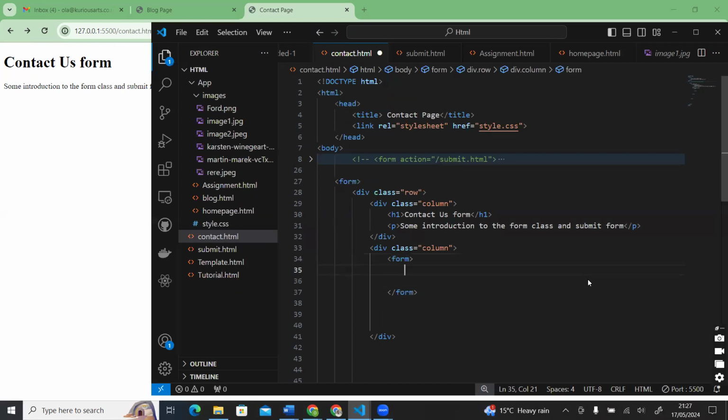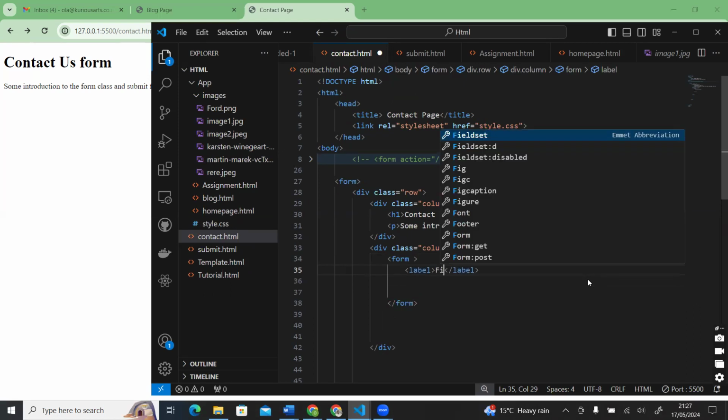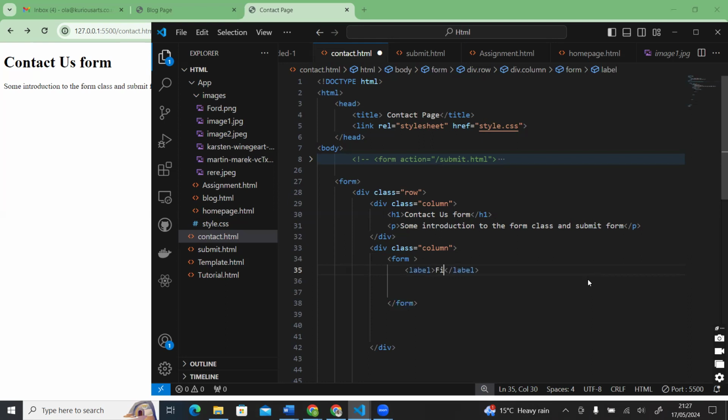So in a form, let me just say, okay, label. So we can use label to name first name.